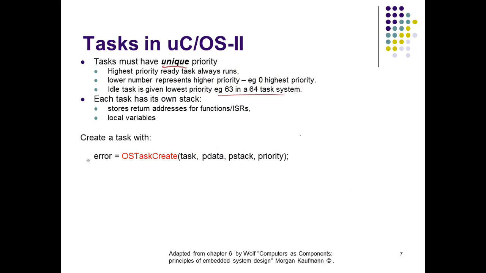So first up, we say OSTaskCreate, operating system task create, kind of self-explanatory. It returns some error value. Now, you're probably familiar with this. It happens a lot in C code. A lot of your standard functions return errors. So if you've got malloc, a lot of people just say malloc some variable. Really, you should say error equals malloc and then check that you actually allocated your memory.